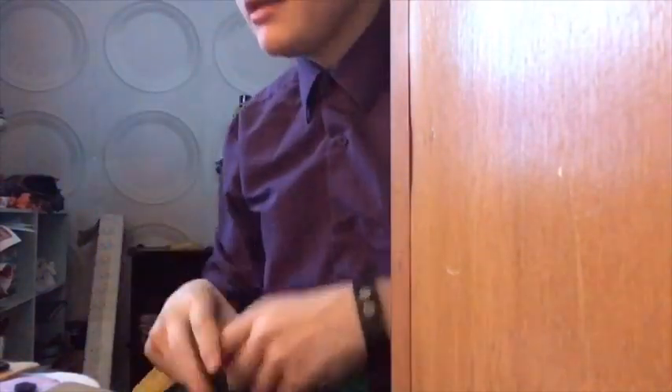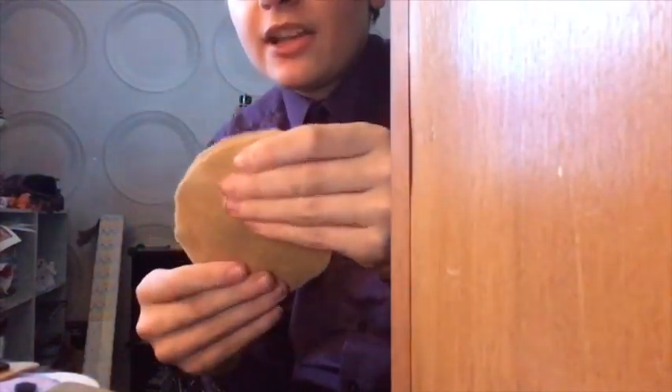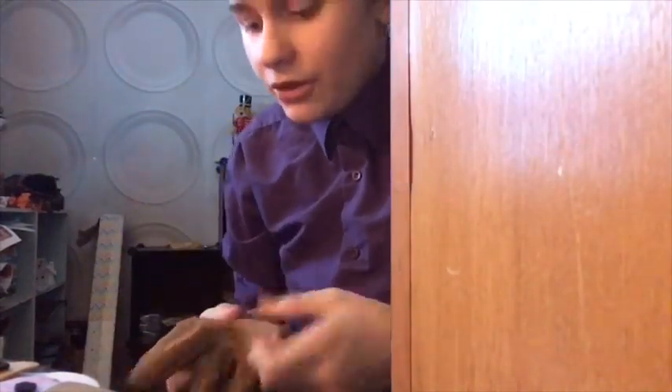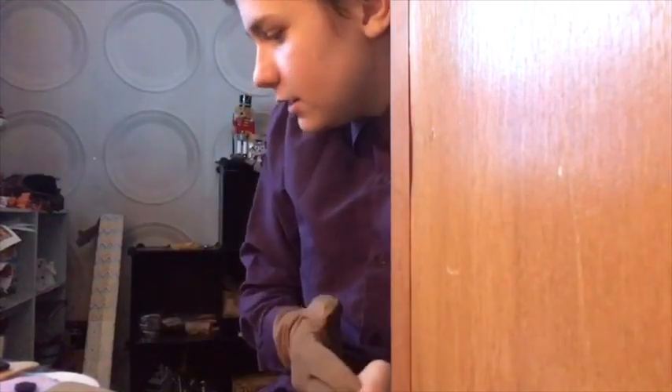I also have some zippers ready, and I have a pre-made tail — well, not pre-made, I cut it out myself, but it's ready to be sewn and stuffed. I have gloves too. I didn't make these myself because I'm not good at sewing and I doubt I'd even be able to make gloves. But as you can see, it waves pretty well, so it should work for old Glitchy boy.